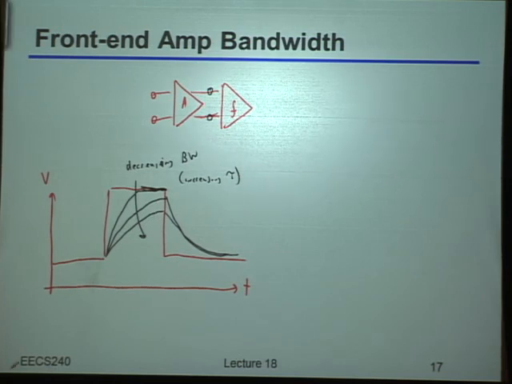But if you want a good rule of thumb, which turns out, by the way, to come out of that optimization, the typical rule of thumb is that you should set the bandwidth of your amplifier to be roughly 2/3 times 1 over the bit period. Okay, that's the typical rule of thumb. So just as an example, if you're going at 6 gigabits per second, this would say that you should set your bandwidth at roughly 4 gigahertz. Okay? And by the way, you can go and actually calculate how many tau of settling that implies. You'll see roughly how much settling error it's saying that you want to have, quote unquote, at the optimum.